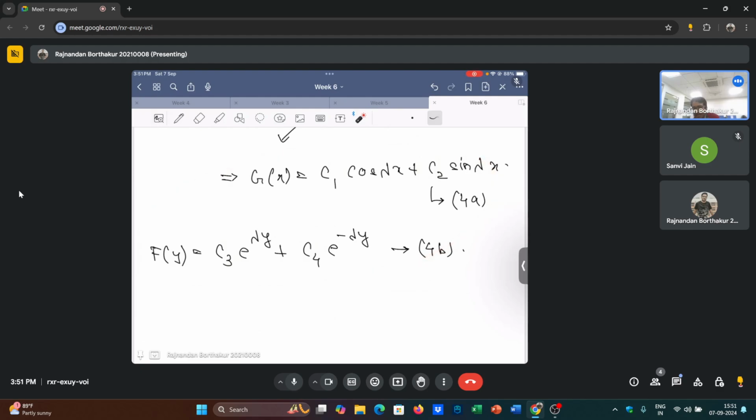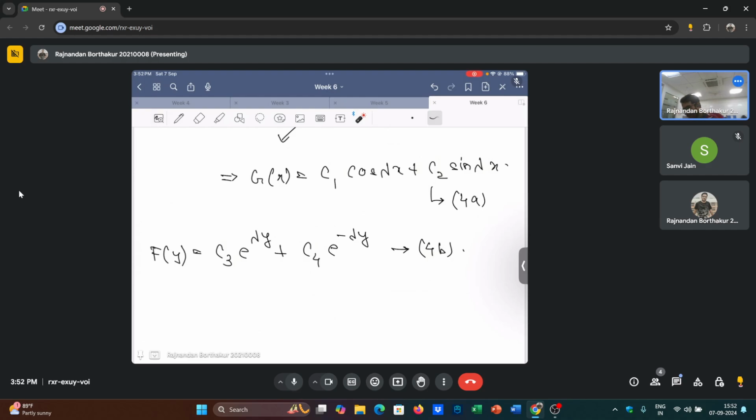Straight away it appears that C1, C2, C3, and C4 are unknown. Yes, lambda, exactly. This is how an eigenvalue problem proceeds. Since we are introducing the constant lambda square, which is basically the eigenvalue of our problem, our other task is to find the eigenvalue from the boundary conditions which we already have. So now we will write the boundary conditions, which were in terms of temperature, in the forms of G and F.